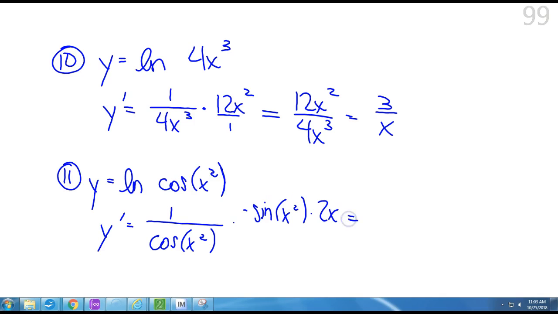So this becomes, oh, this is a good one. The way that they would rewrite this one, and you wouldn't have to do this, but you would have to be able to recognize it, is they would say negative 2x times, any guesses? How would they simplify it? Tan. So again, you don't have to take that step. But on a multiple choice, this answer wouldn't be there, so you'd have to recognize it as the same. So sine over cosine is tangent, right? They would just take that extra step and expect you to be able to match up with their answer.